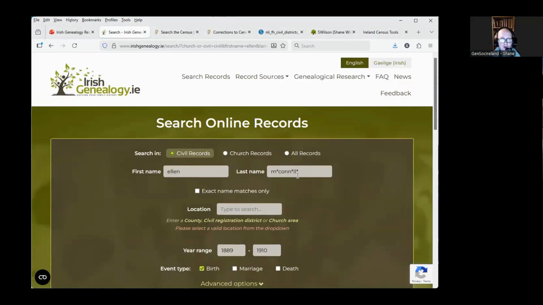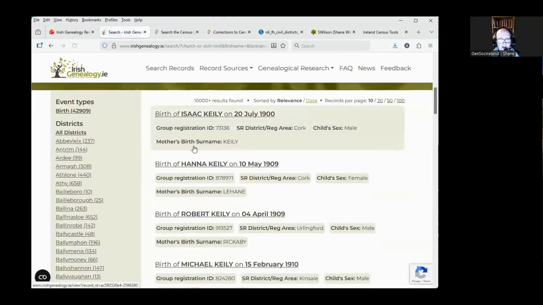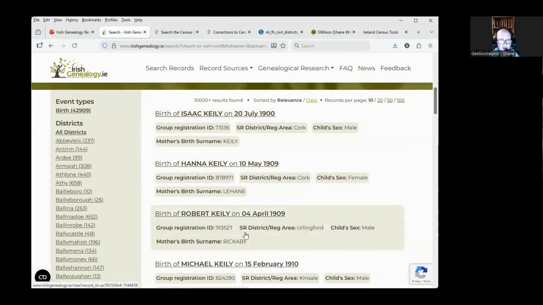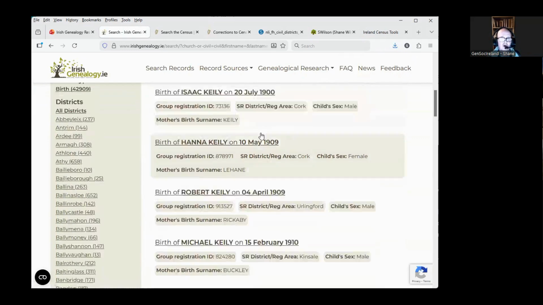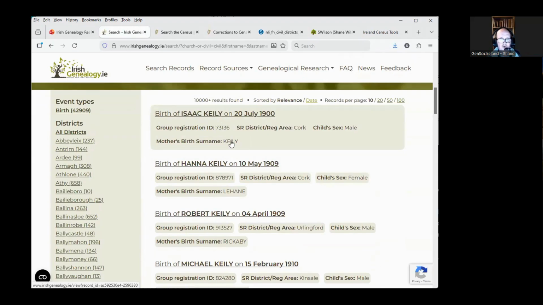The other thing is when you put in a surname like that, or any of those, it will search for, let me just see, I have an example here. It will come up with, well, there's the first one. That's probably illegitimate. But the reason for that is the same surname for the mother as the child.